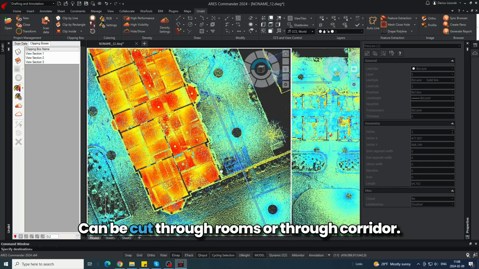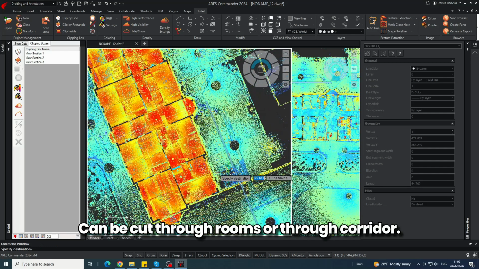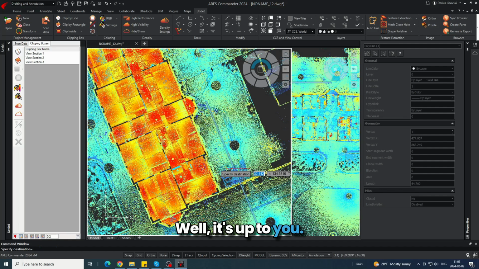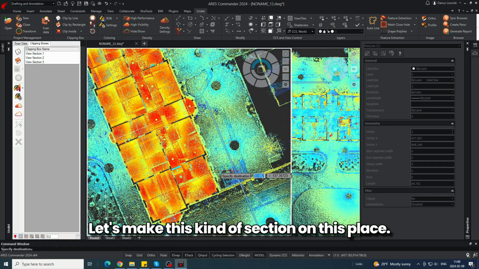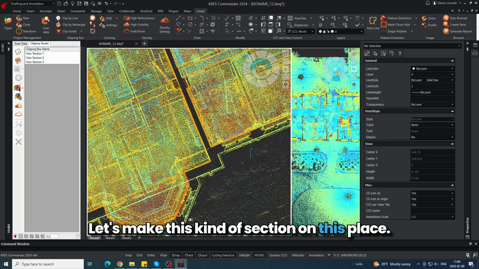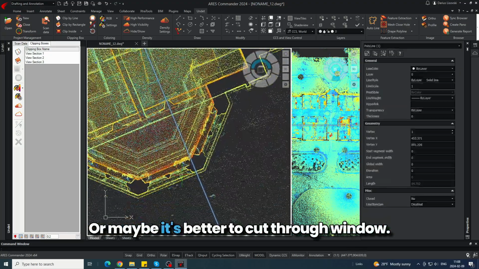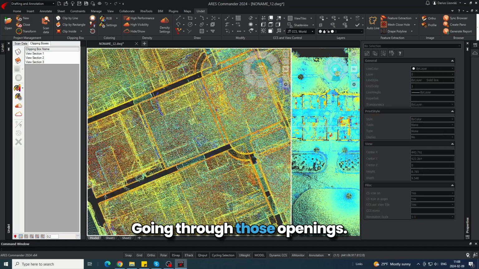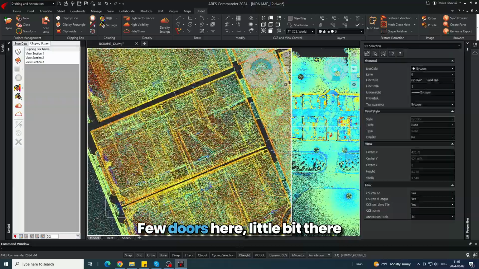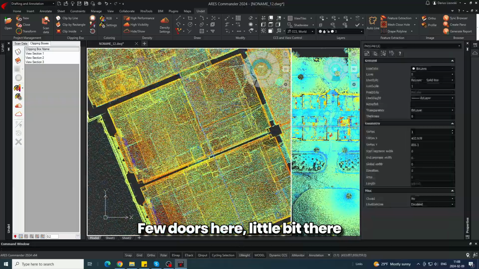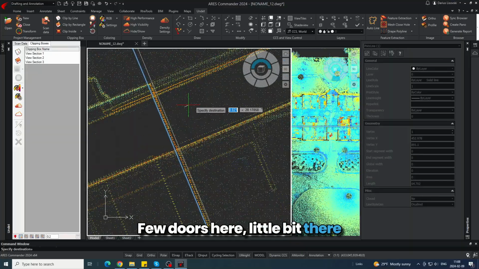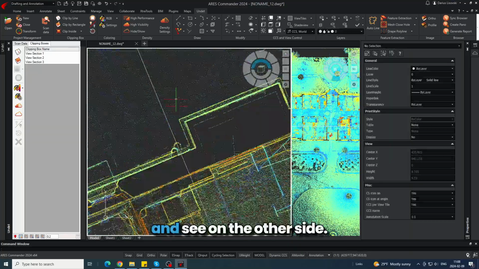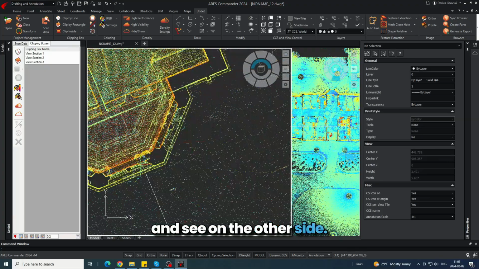It can be cut through rooms or through the corridor. Well, it's up to you. Let's make this kind of section in this place, or maybe it's better to cut through a window, going through doors, openings, a few doors here, a little bit there, and see the other side.